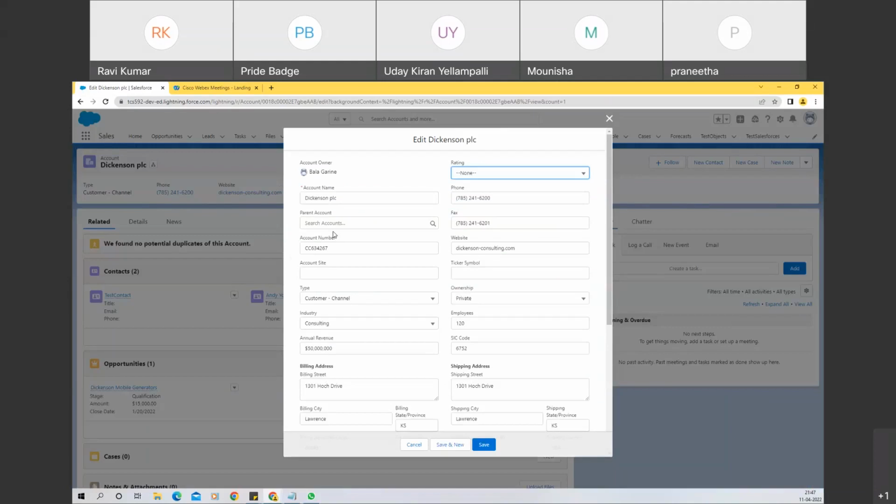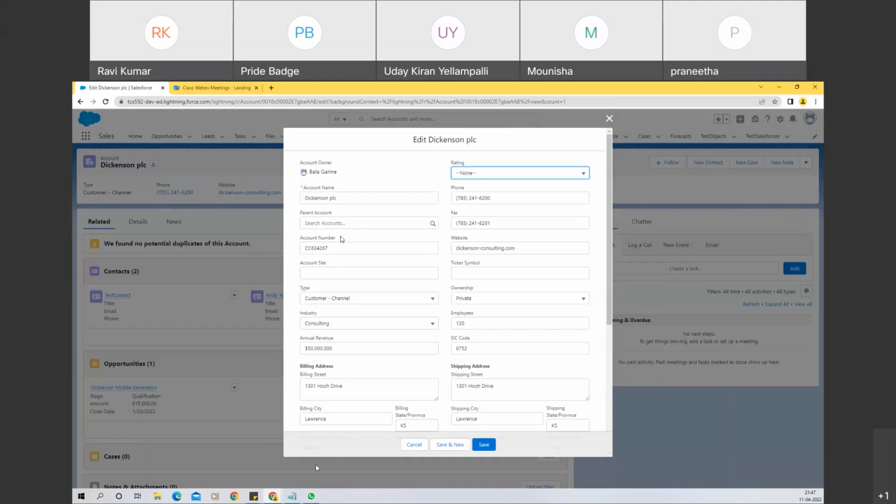This is the edit mode, where you can update the record. Your formula fields will not appear over here. Formula fields are all read only.